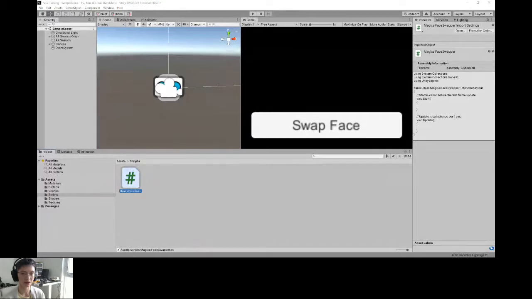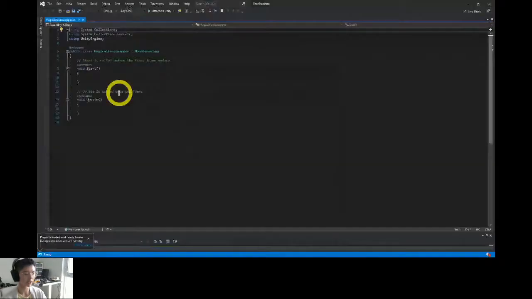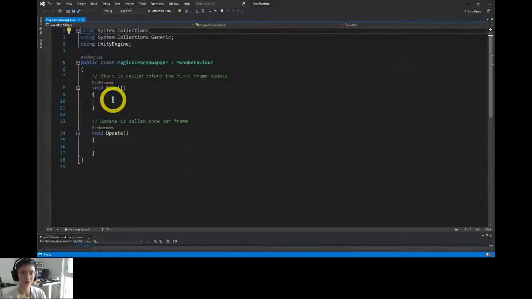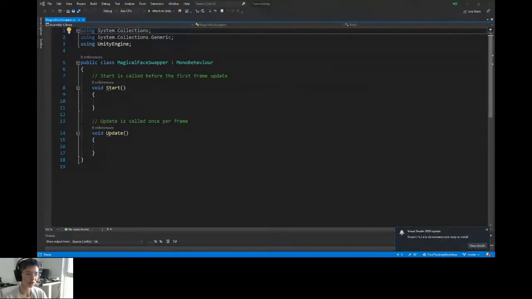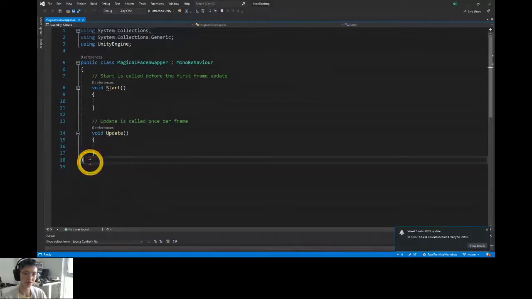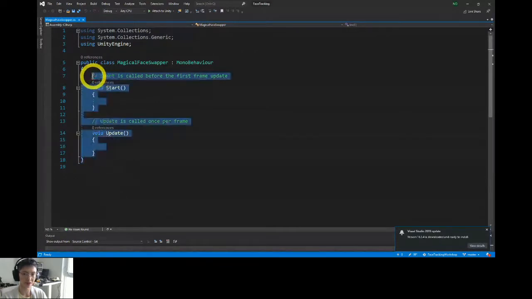And then there it is, our magical face swapper script. So I'm not really going to go into our C# theory, so I'm just going to copy a lot of this stuff here and then just paste it here and then boom.